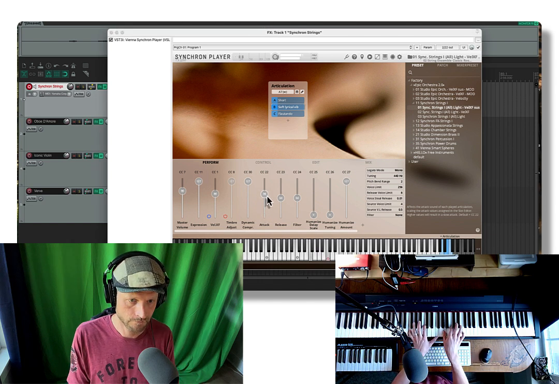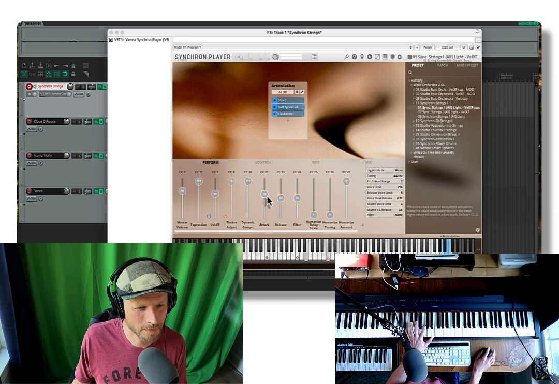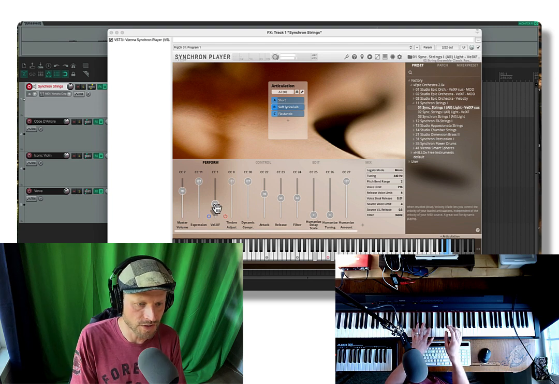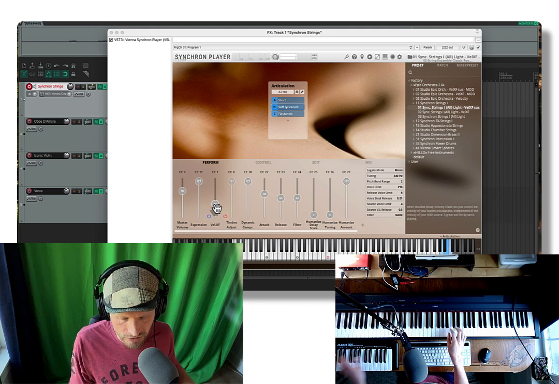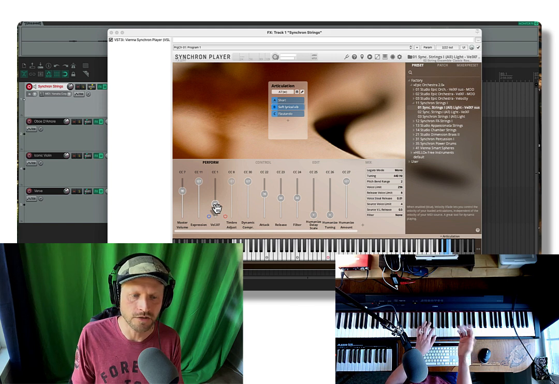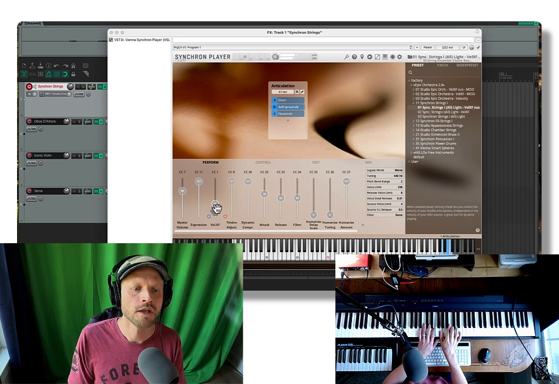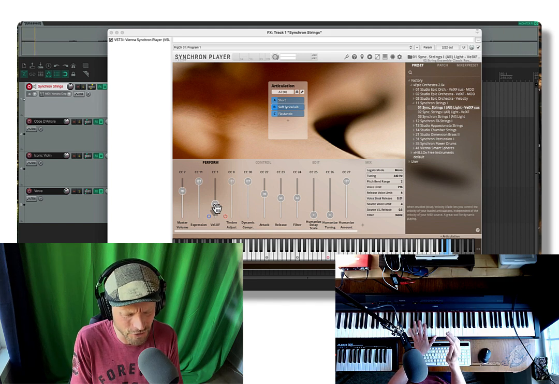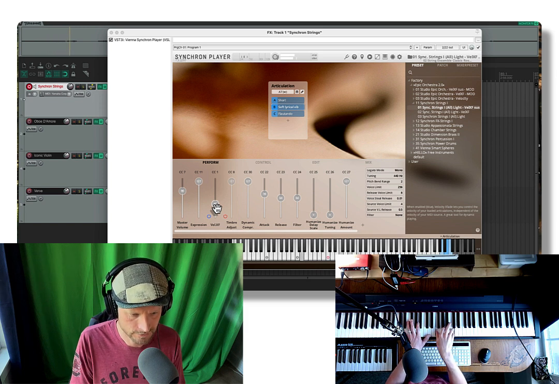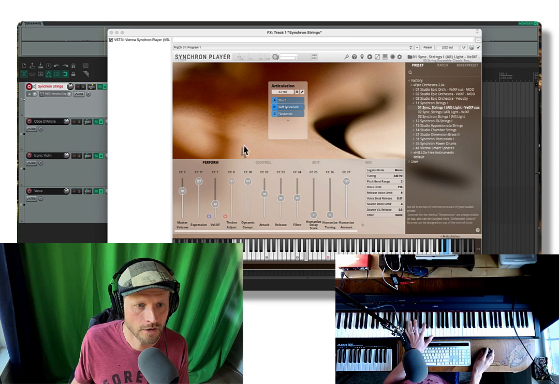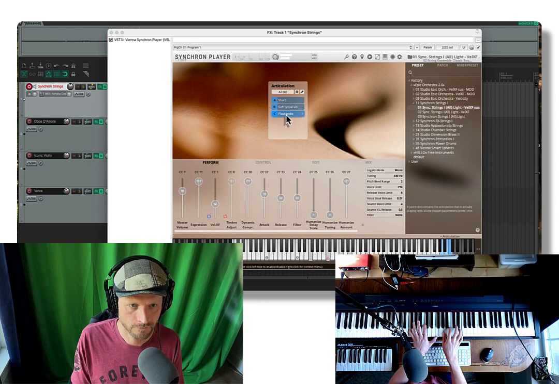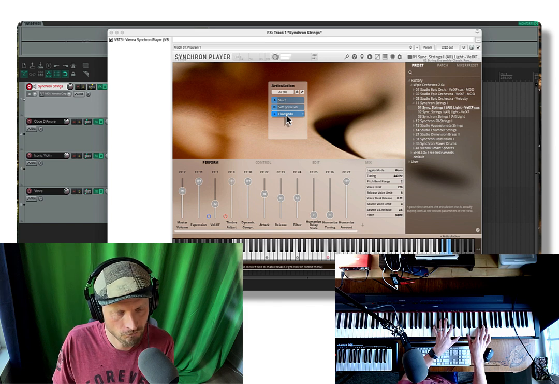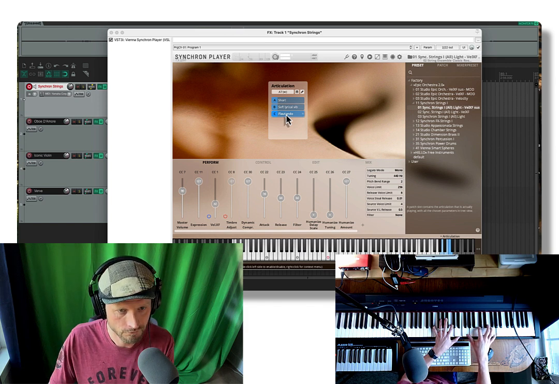I'm going to turn the attack up. Even better. I turned down the velocity. This would normally be tied to the mod wheel, but I don't have it assigned to the little keyboard right now. But it's really nice if you turn the attack up so that it takes longer to swell in, and then you have the velocity turned way down, so it's played at a softer dynamic. And then flautando. Oh, that is such a cool sound. Hear that high pitch that comes in?